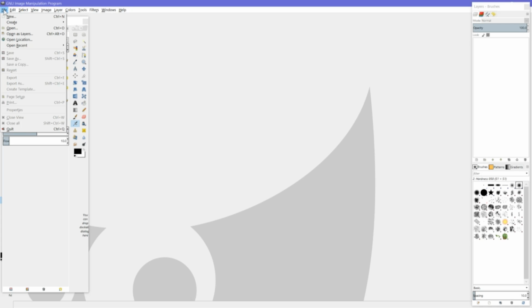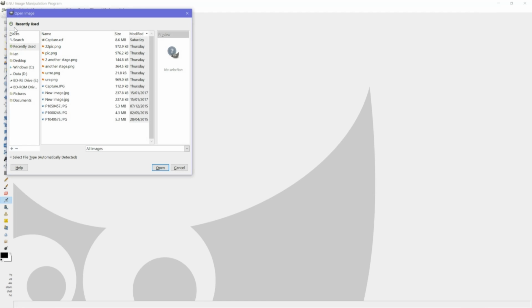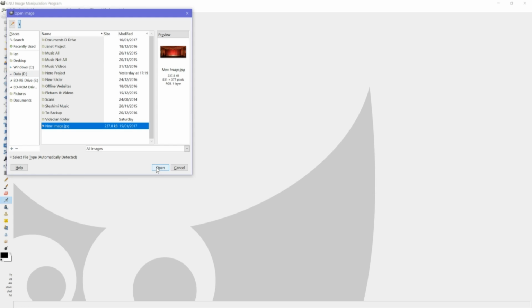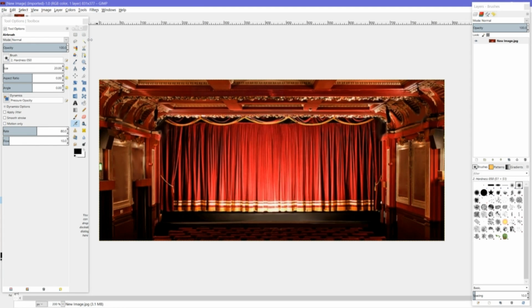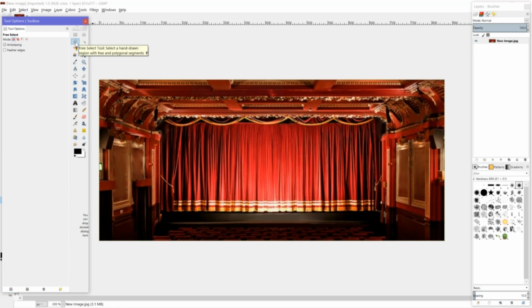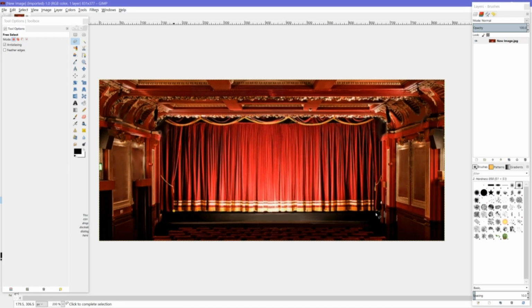I'm coming up to the top left hand side and I'm clicking on File and I'm going to click to open a file. And I have this file on my D drive and it's this file here which is called New Image. And then I left click to open. Now I'm going to scale up this picture so it's easier to work with, and I'm going to use this tool here, which is the lasso tool, and I'm going to work my way around this image and I'm cutting or marking around where the curtain on this screen is.